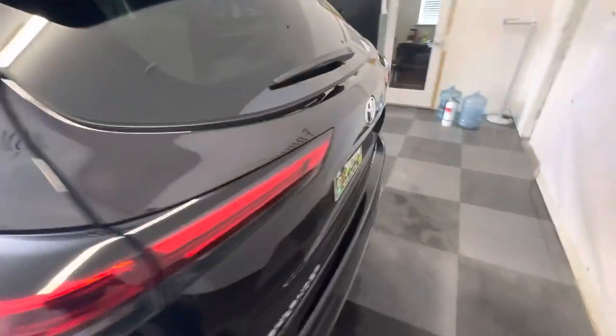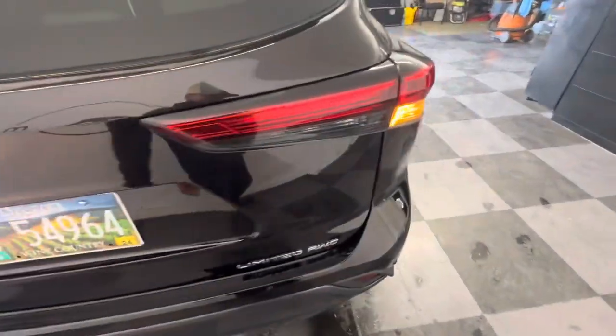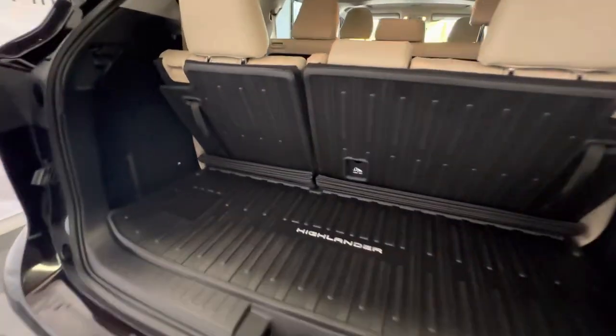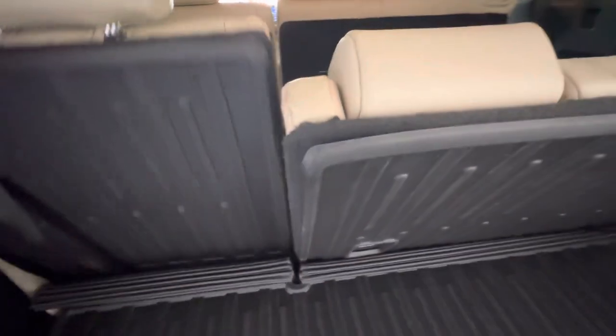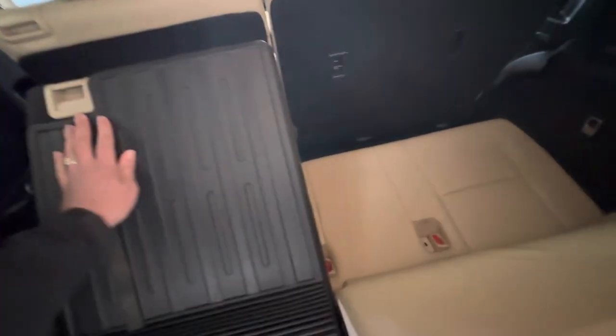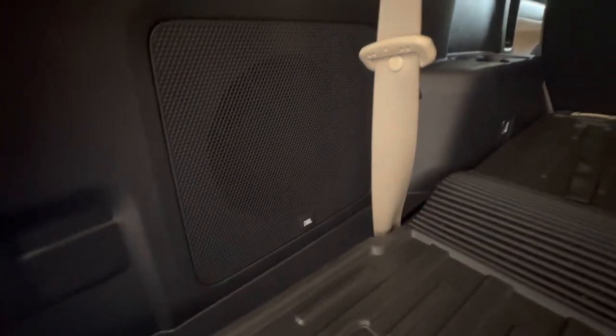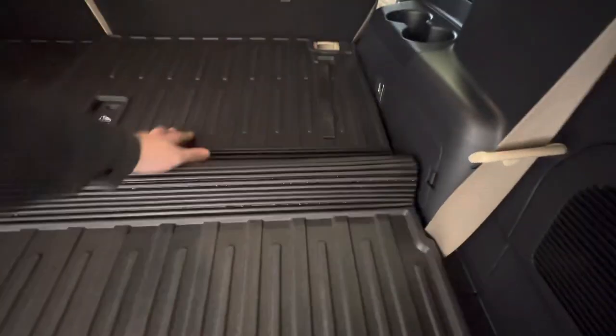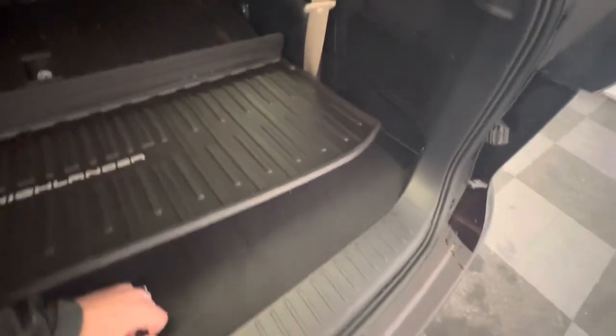You have a sunscreen shade you can lock in place — that's standard on all the Limiteds. All-wheel drive, and you've got parking sensors all the way around the vehicle. You've got your seat controls here. We'll fold that down so you can see. You've got the factory JBL audio system with JBL subwoofer. This is just a Highlander mat that you can have put in. It's got the carpeting underneath in excellent condition.